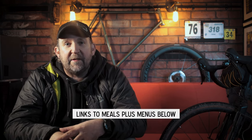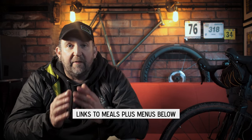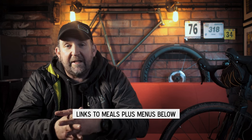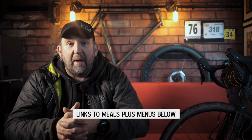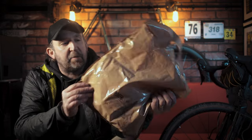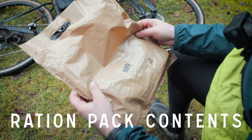The British Army 24-hour ration pack is a multi-menu option that will satisfy even the most discerning of gourmet cyclists. You can buy out-of-date or short-dated packs for £10 to £15 — they'll last a couple of years beyond the printed date. In-date packs cost between £20 and £25. The complete ration pack weighs 1.8 kilos, but once stripped of excess items, it comes down to 1.6 kilos.